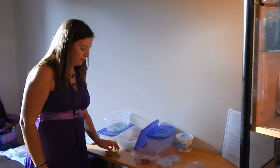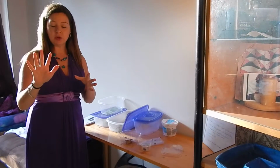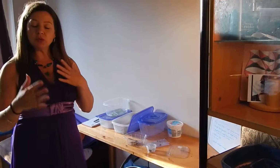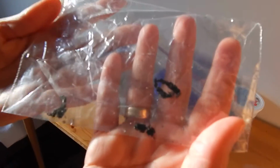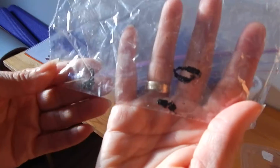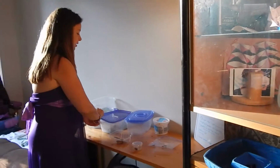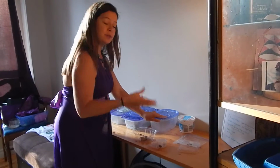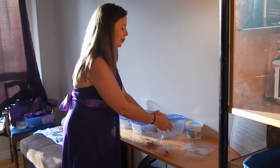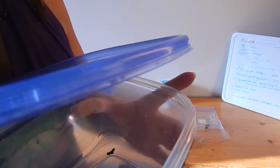Now, like I say, they live 14 days in this form. And between these 14 days, there are 5 stages that they go through, and they're called instars. They shed their skin multiple times throughout this period. And I've got some examples here of some of the skins that I've collected over the years. It's nothing really major, but it is basically the black part of the caterpillar, the black stripes. And what they do is they shed those, and then on about the 14th day, they climb up to the top of a leaf or a stick, or for me, it's the top of a container. And they form a J formation and then go through the process of becoming a chrysalis.